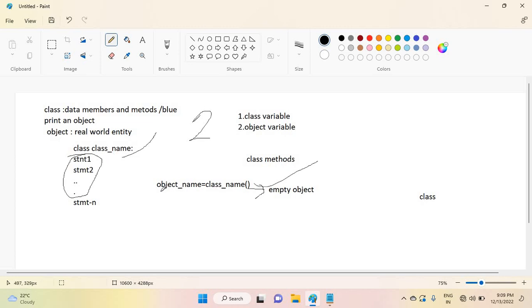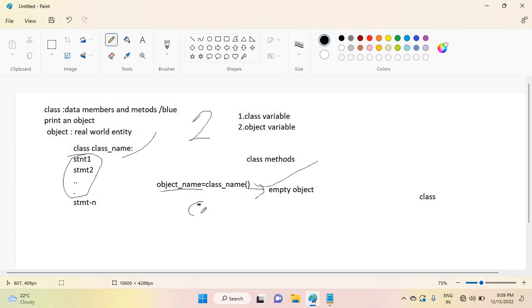How can I access the variables available within the class after creating the object? With the object reference, meaning the object name, we should use the dot operator, then the variable name, or if it is a method, the reference dot method name. So for accessing we should use the dot operator. The object can access class variables and methods using the dot operator.